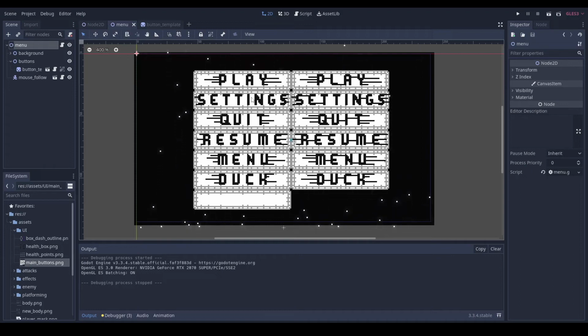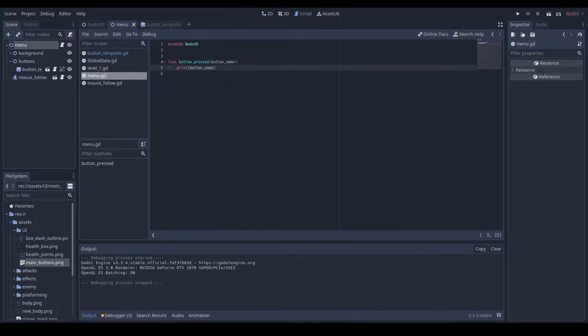Okay, so now we're going to add in multiple buttons, give them functions, and make it so that we can switch between them with keys. So let's get into that. Then in our main menu, we need a couple more variables. So we're going to make var main buttons list is equal to array.